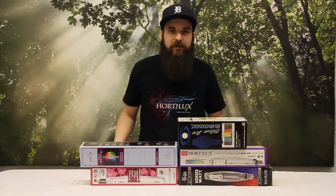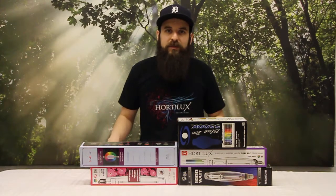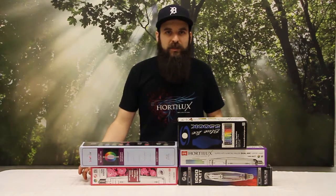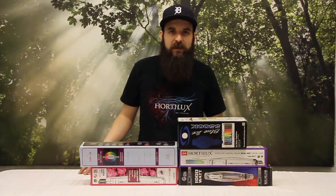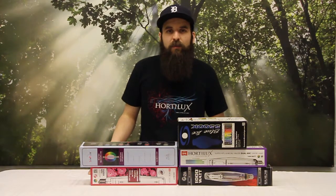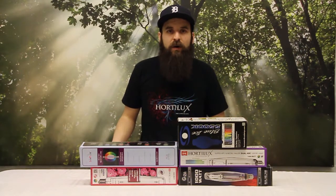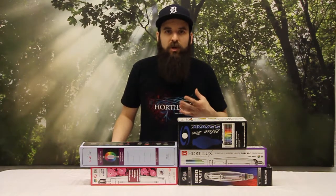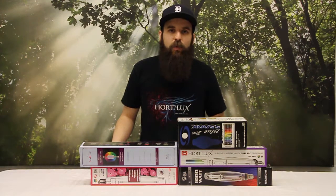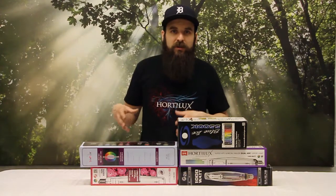On some fruiting plants, if you're trying to get them to produce fruits a little bit more vigorously, changing the light out seems to help quite a bit. Keep in mind with cheaper HPS bulbs you're going to get a lot of orange and red which really does help with yield, so you'll end up getting the same yield as some of the other quality bulbs out there. But the extra blues and greens that come from a metal halide, mixed into a higher quality HPS bulb, are going to give you better overall quality — flavor, aroma, terpene profile. So getting a higher quality HPS bulb for your flower or fruit is a really good idea, because that extra blue and green ups your quality quite a bit and the yield should be substantial.